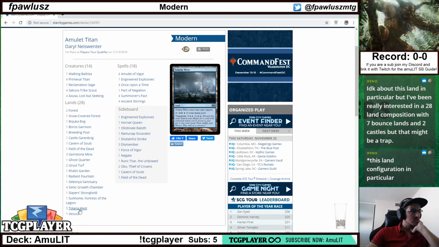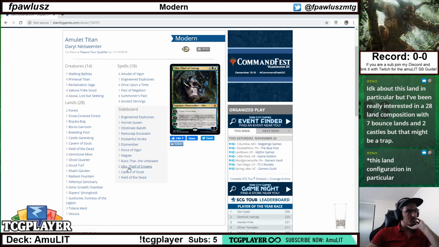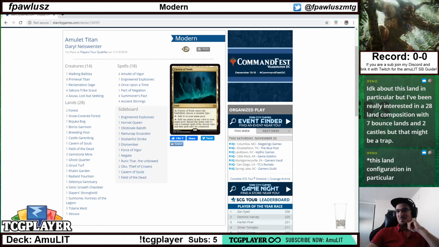1, 4, 8, 11 blue sources. Yeah, we're probably not casting Oko on turn 2 very often, huh? Not gonna happen often. But I've been releasing a 29 land composition with 7 bounce lands and 2 castles, but that might be a trap.